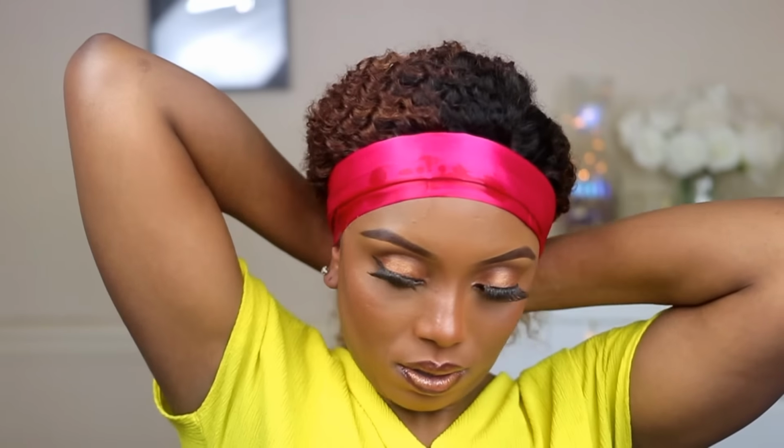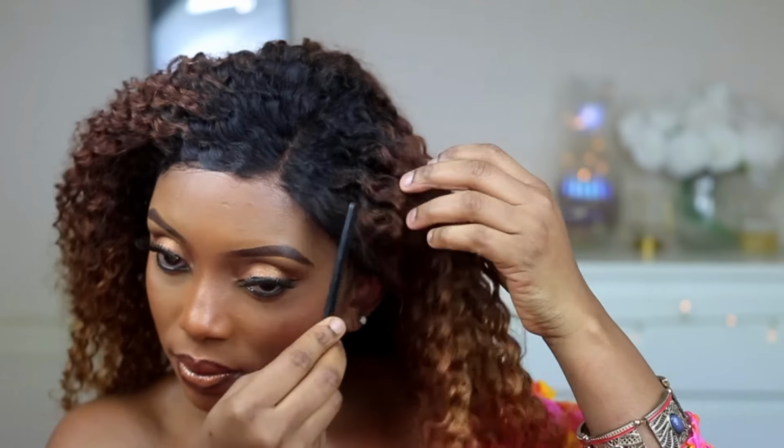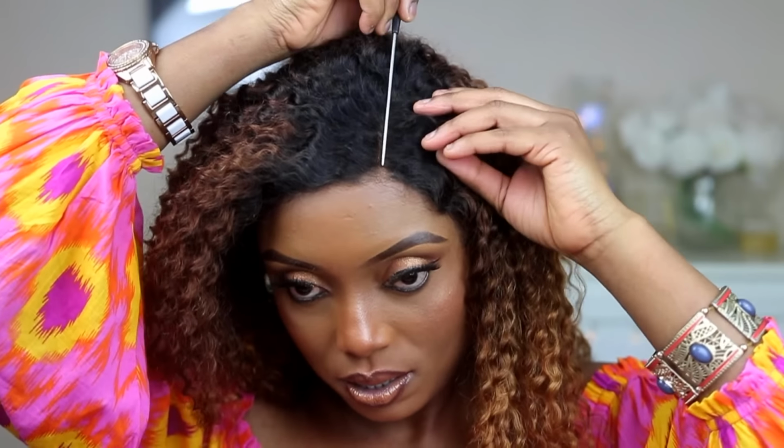After that, I'm going to spray my beard hair spray on the front part of the wig, and then I'll tie a scarf and let it dry for like 10 minutes. After 10 minutes, I'm gonna go ahead and take out the scarf. And then I'm gonna twist the parting a little bit.